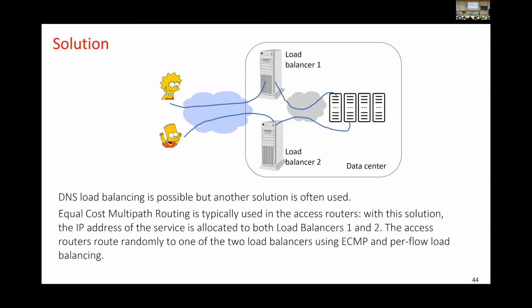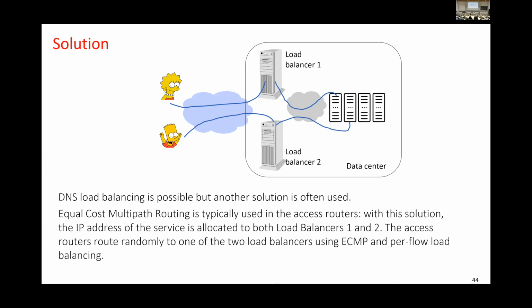And if you remember OSPF, how does OSPF work? An OSPF router can believe that it has a path to a certain IP address, so it's directly connected to an IP address. We have seen that when we have areas, for example, a border area router says, I am connected to this prefix. And another area border router might also say, I am connected to this prefix. So multiple machines can inject into OSPF the same IP address. It's never a problem. OSPF will compute the shortest path. And if there are equal cost multipaths, we'll use multiple paths to go there. So we do exactly this.